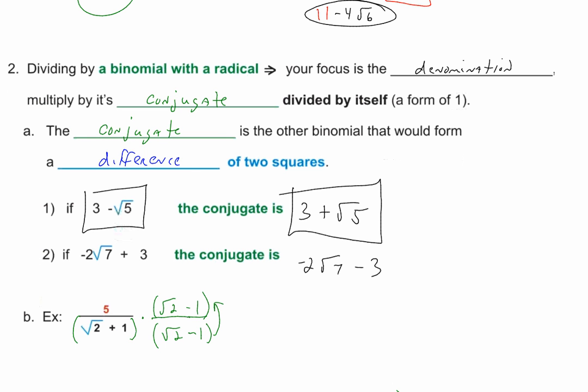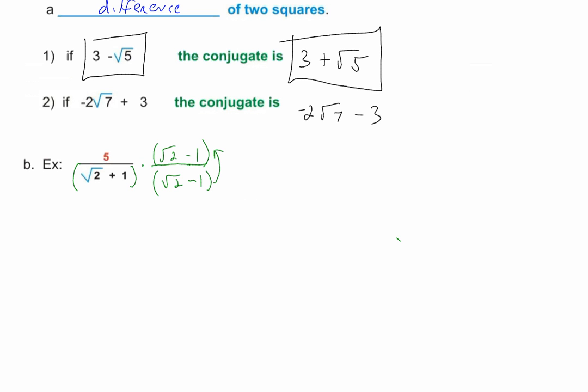Then we started talking about how to divide by a binomial. And the point was we have to multiply by the conjugate. We have to multiply top and bottom by the conjugate, not just by the radical. That won't work. At the end of yesterday, I showed you how if you try to multiply by just the square root of 2 on the bottom, you still end up with a radical on the bottom. You can't do it.